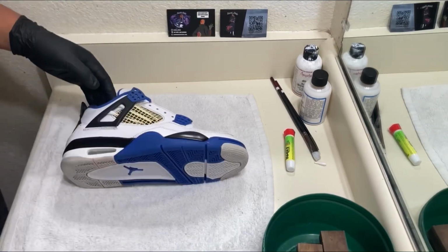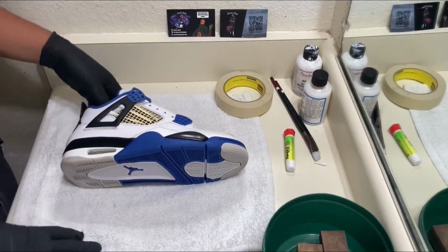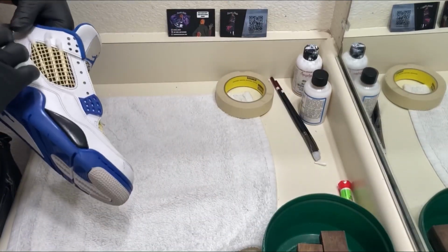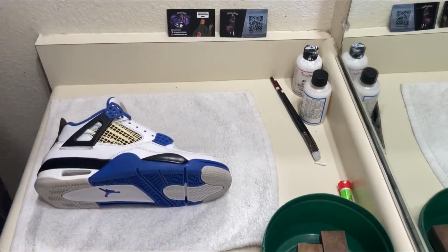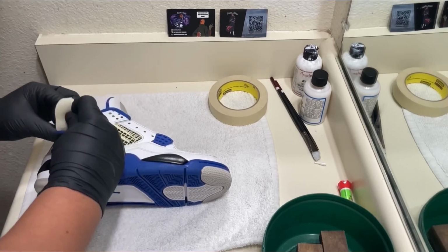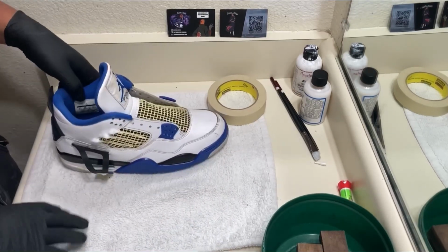So right here, what we're going to do is put the shoe down and grab some Scotch tape, just some normal masking tape. That way we can tape down the wing to the bottom of the shoe so it doesn't get in the way while we're painting. So right here, we're just going to get a piece of tape and tape it down to the shoe, as you can see. And right now we're going to get onto painting. So let's get right to it.